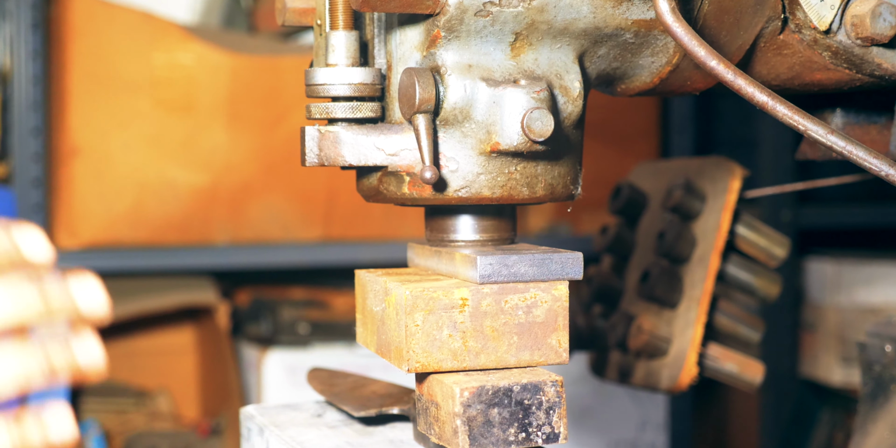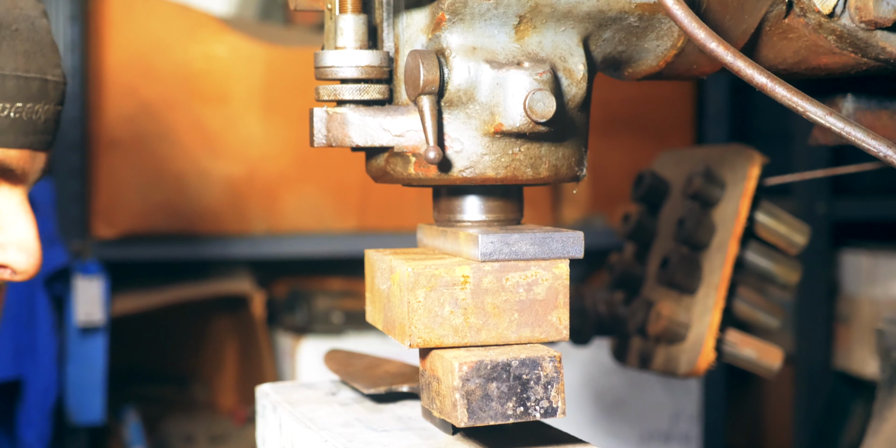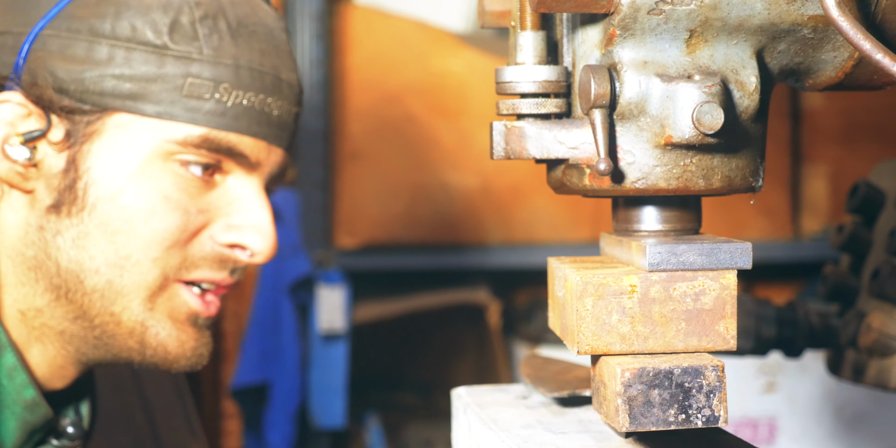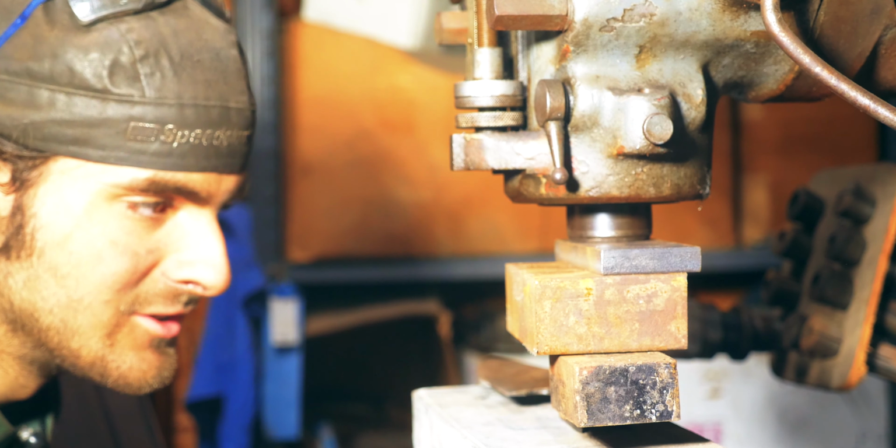Now, for all you guys who are just about to have a heart attack about what I'm doing with this mill, just know that this mill is in not good condition.